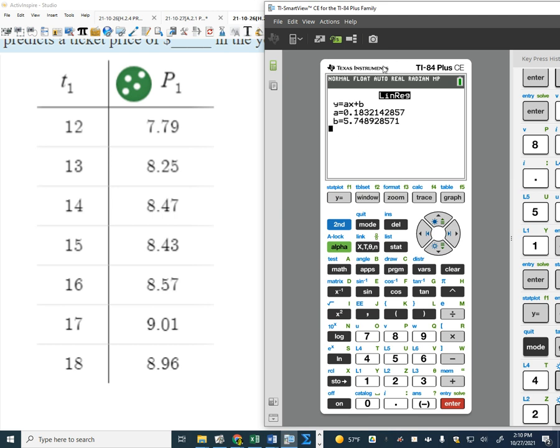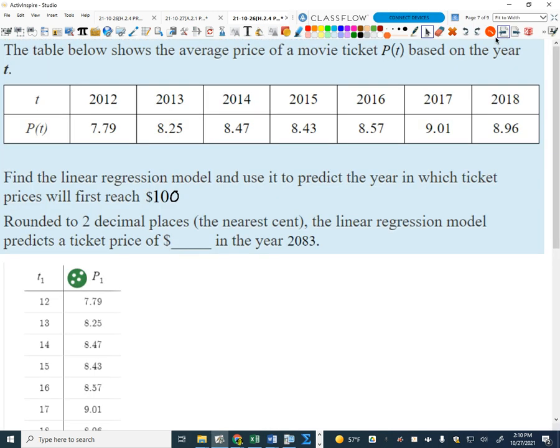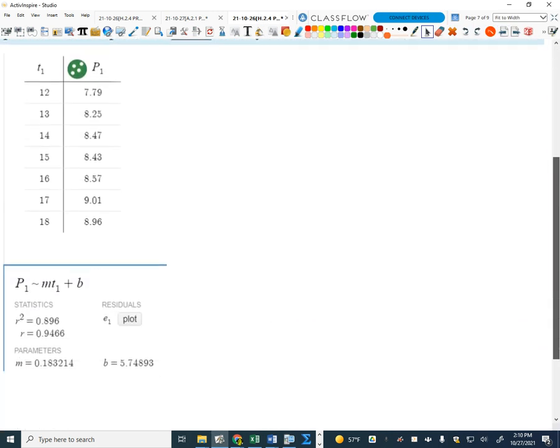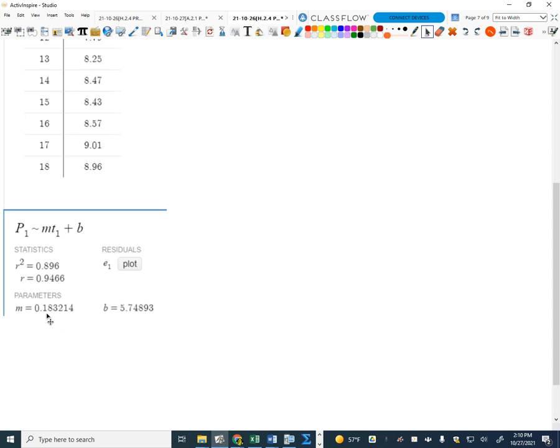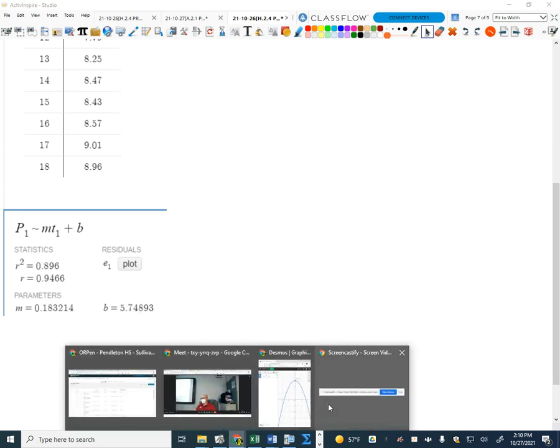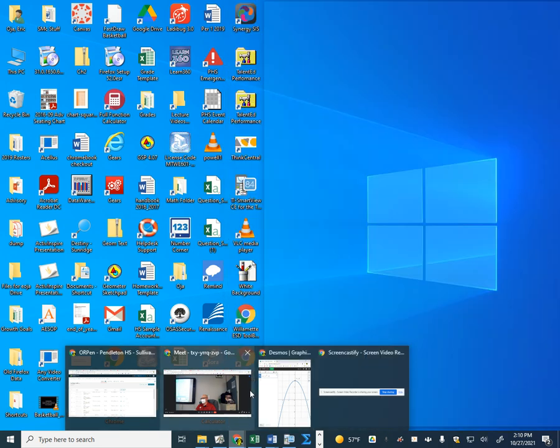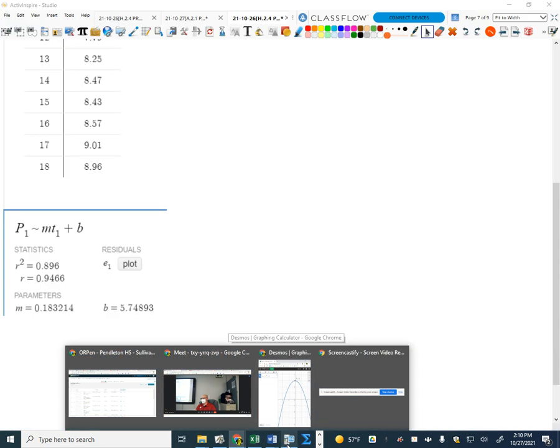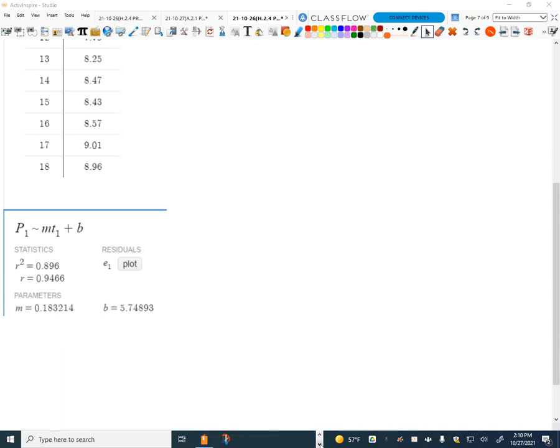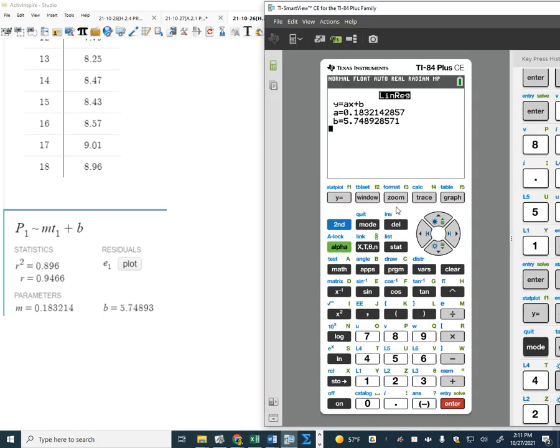You will notice, though, that these are the same numbers that we saw yesterday when we graphed this thing. Look at these numbers, 0.183214 and 5.748943, blah, blah, blah. If I look on here, where was that? No, where the heck was it? Right there. Same numbers, right? Everybody agree? Same numbers? Even out to more places, though? Okay, but it's not showing me R squared.